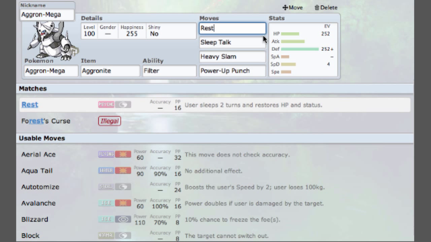So this is a Rest Sleep Talk set, as you can tell. What Rest does, for those of you who are unaware, is you sleep for 2 turns, and your HP gets restored all the way to full, which is why we have the HP maxed out. And then all statuses are removed, but you are asleep. So if you're burned or paralyzed, it goes back to you're just asleep, so you don't have to worry about that.